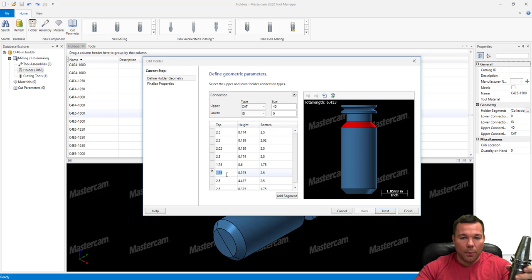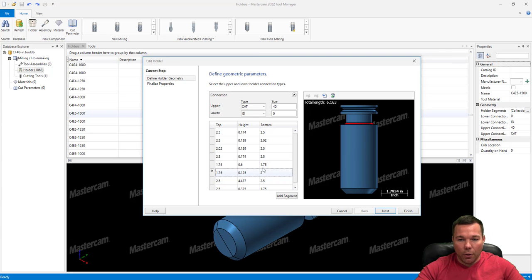And then this one here, we have 1.75. Measure this, 2 inches in diameter. So the top is 2. And the distance of it, if I take just a rough measurement, it's about 100 thou. I'm going to make it 0.125.